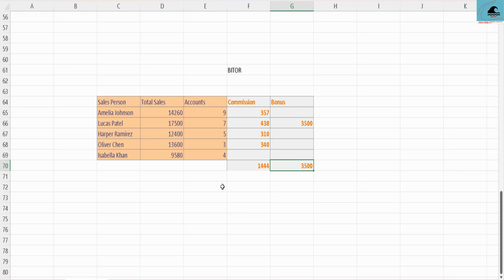So this is how we have to use SUMPRODUCT. And here we are using another function called BITOR in order to convert this TRUE and FALSE to numbers. You cannot use the OR function, it won't work, because the OR function is only for a single cell reference and not for an array. For arrays, you need to use the BITOR function. If it is not an array, you can use the OR function also. But here we have an array to calculate, so we need this BITOR function to convert TRUE and FALSE to numbers, and then we can operate it with SUMPRODUCT.